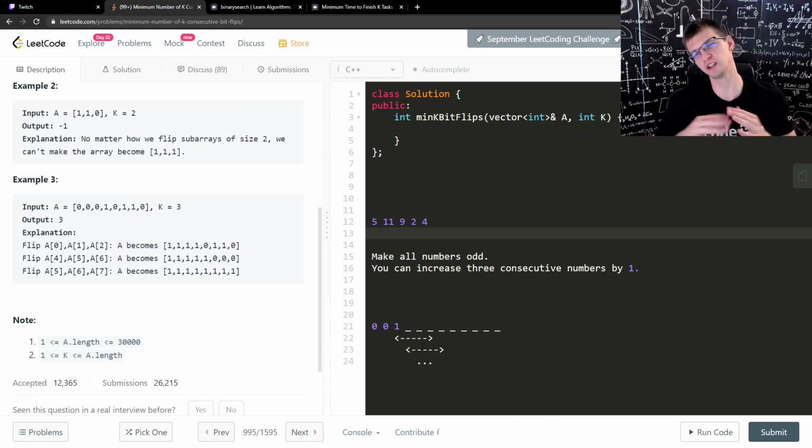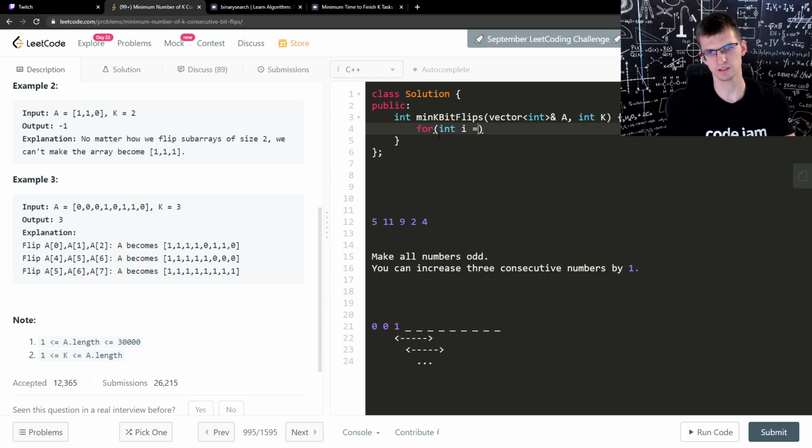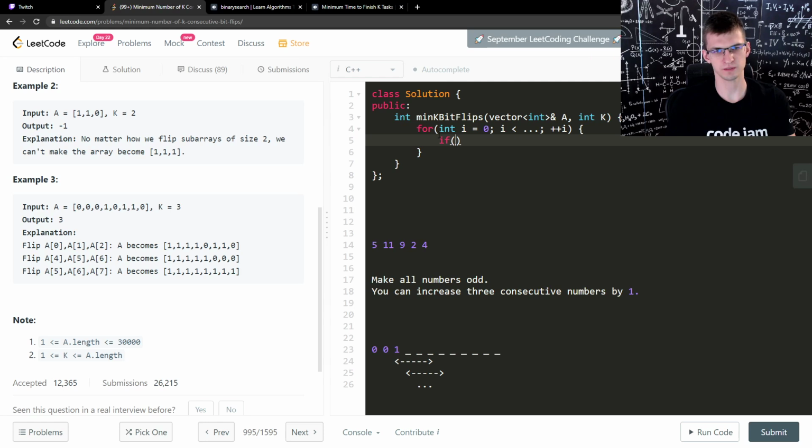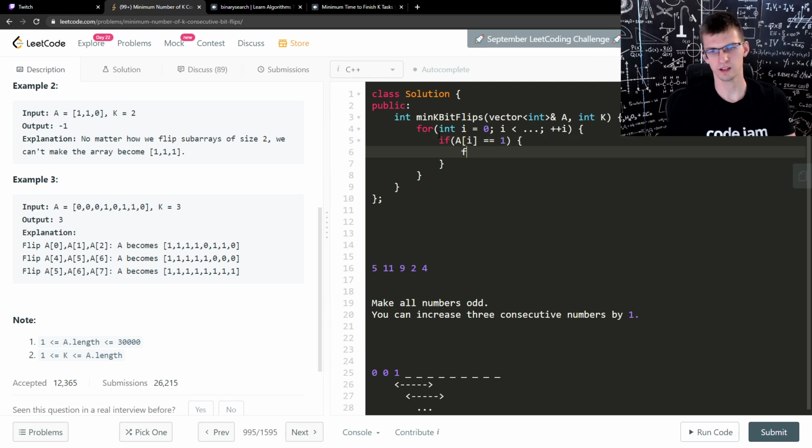But if we deal with intervals, then what we can do is, for example, use partial sums. Here it will be kind of partial XOR. One solution is something like this. If a of i is bad, then flip everything from i to i plus k.